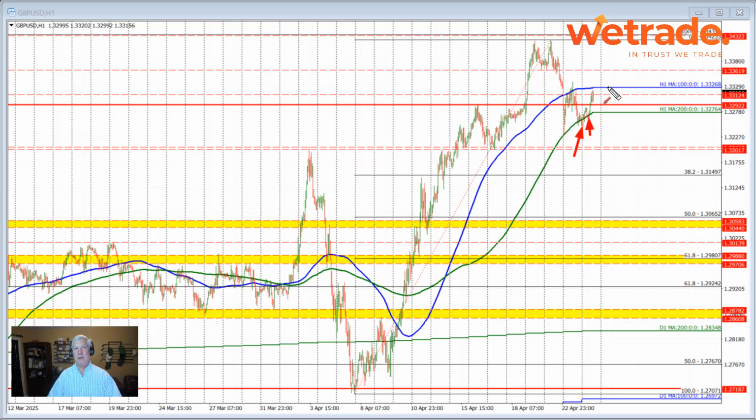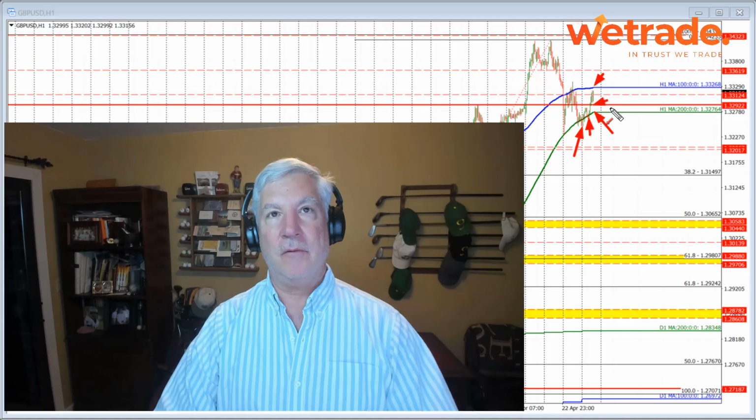We are in this neutral area right now, in between the 200-hour moving average at 1.3276 and the 100-hour moving average at 1.3226. With the price trading in between, we need to either move above the 100 or move below the 200 to increase the bearish bias on the downside. Watch this level at 1.3292. Is that 92 or 97? It looks like 92. 1.3292 for interim support. If we can hold that level and the buyers remain in control, we look for a break of the 100-hour moving average.